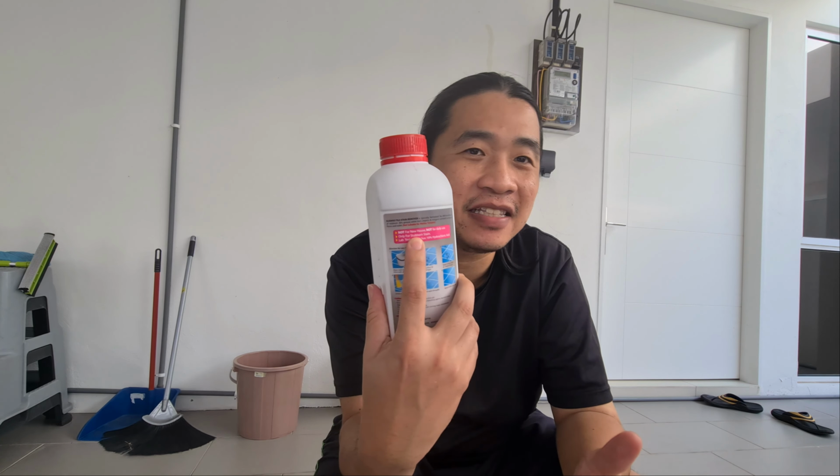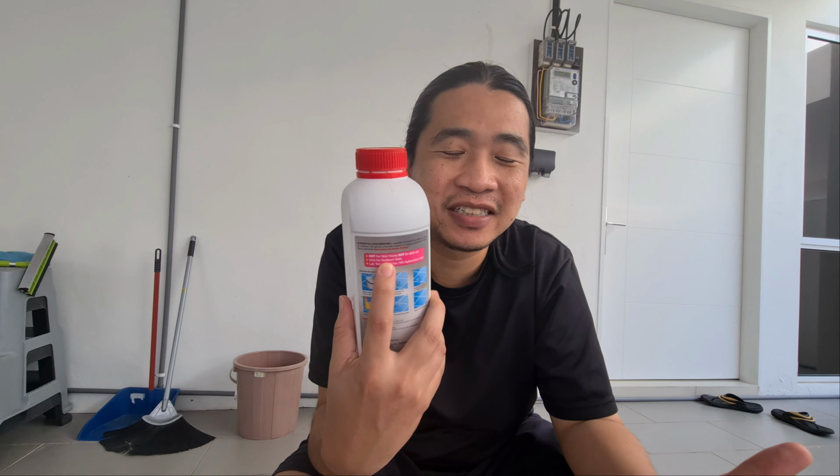No good at all. The good thing is it actually writes here only for stubborn stains. Let's not get too deep into that. Alright, so yep, Kleenso Tile Stain Remover, not very effective.